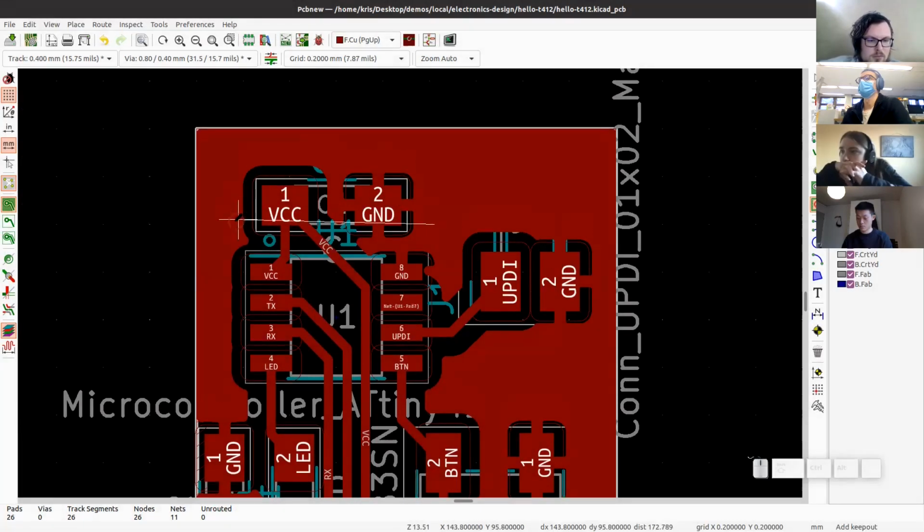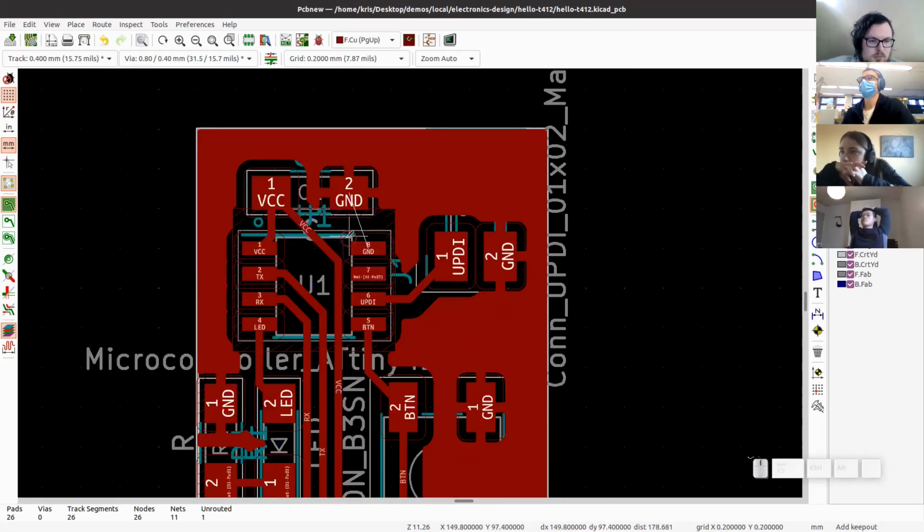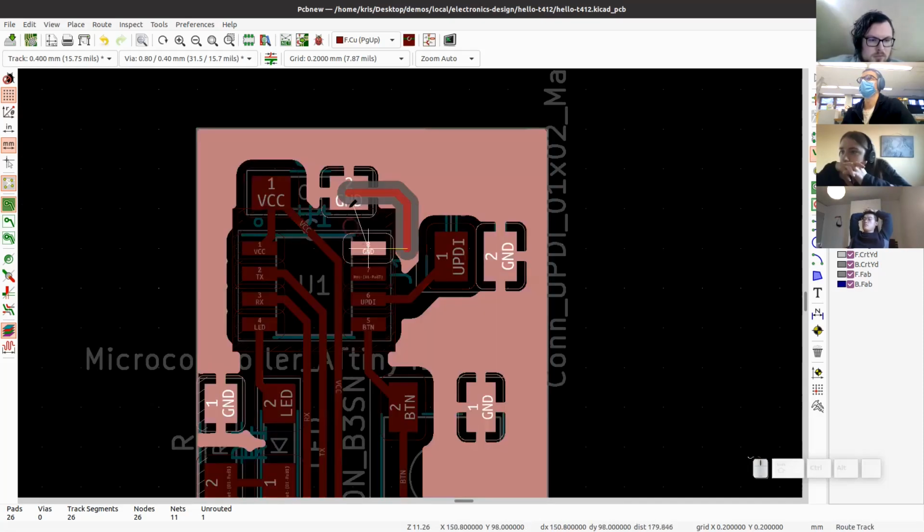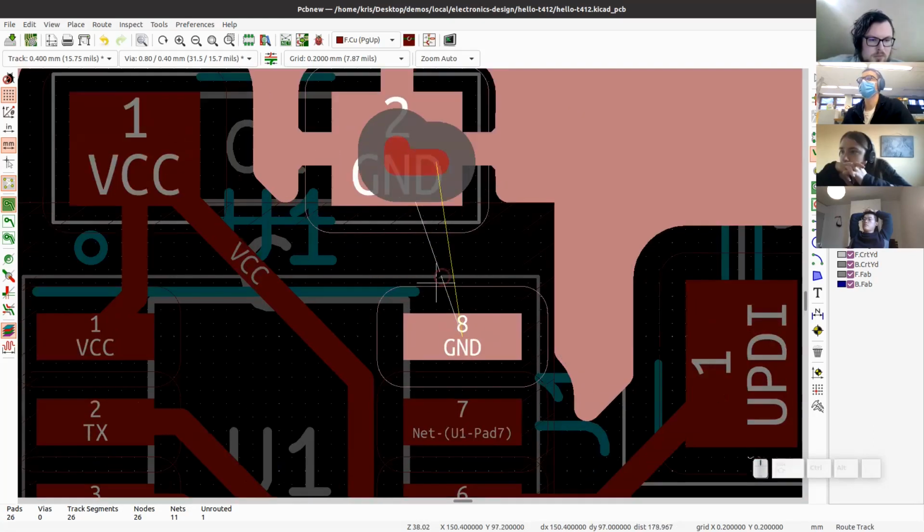I'm going to make sure that the copper 4 doesn't disturb us around the chip. And once this is done, you can hit B to process the copper 4 again. And here I can just make another connection.